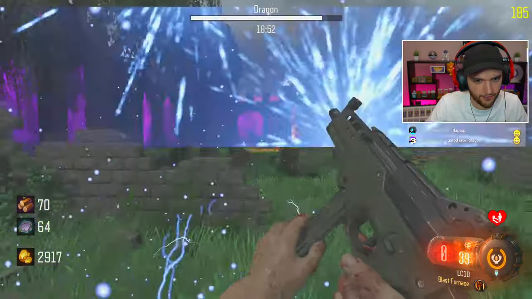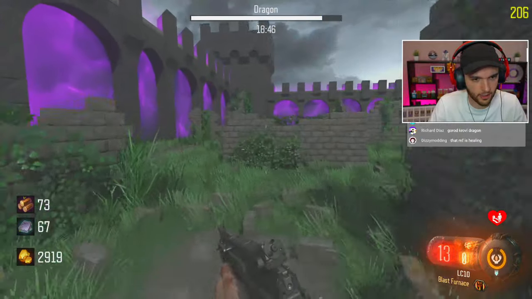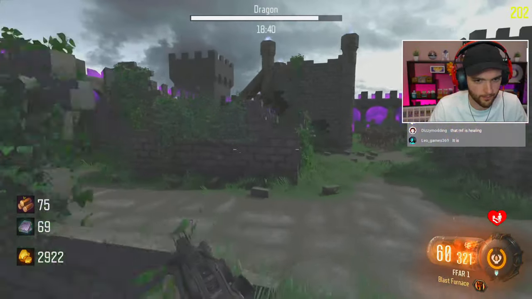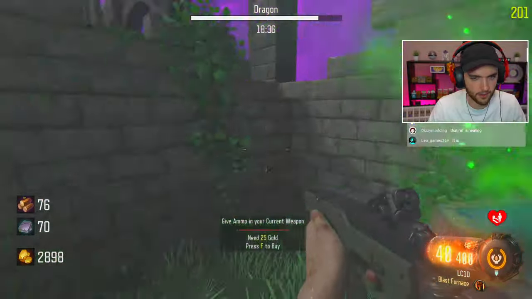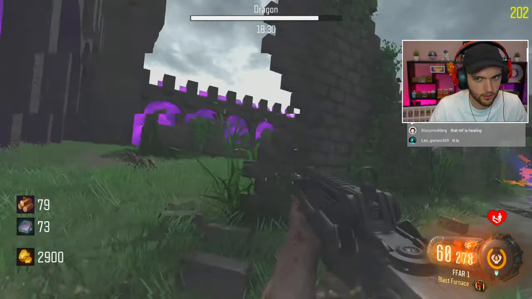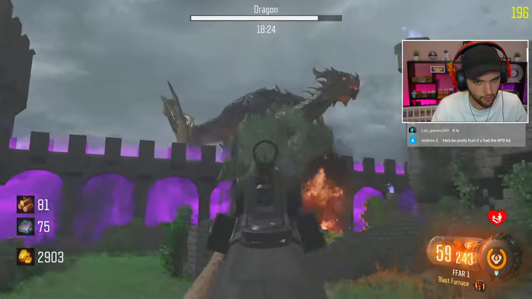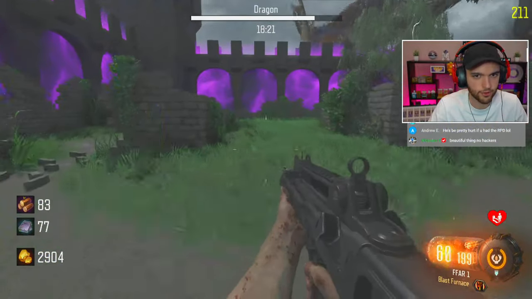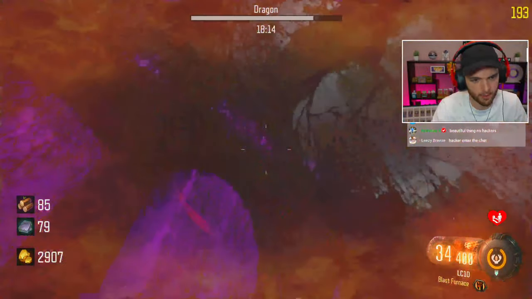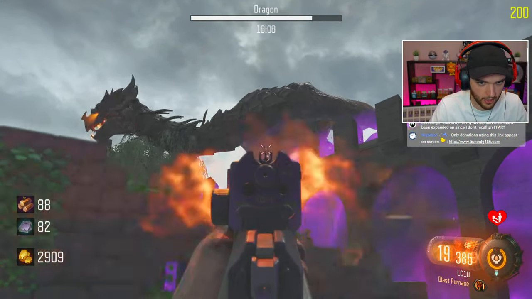I'm going to use this gun up close, the FFAR far away. Oh, did I hurt him? It looked pretty hurt. Whoops, wrong way. Grab some ammo. Crispy. Still can't hurt him. There we go.